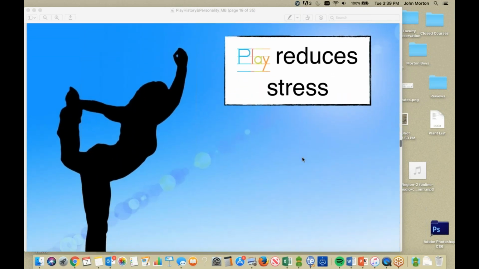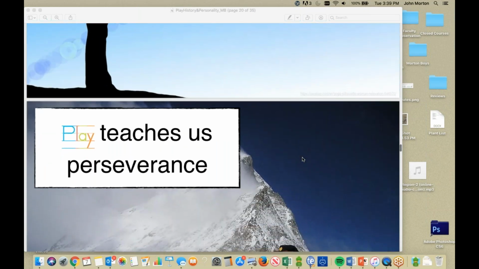Play also reduces stress, which is huge. I don't think I've ever met anyone who's just like, I need more stress in my life, and there's no reason to reduce it. I think that when we're able to play and have fun, having lower stress levels is a really great result of that. It's like, well, we get to have fun and we have less stress. It's really a win-win.